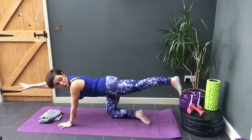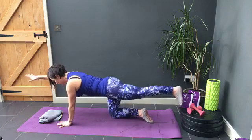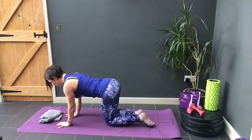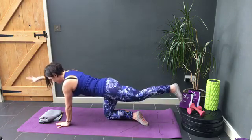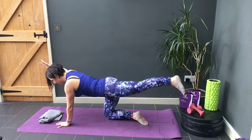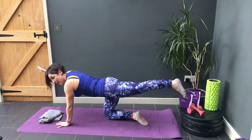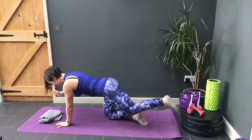Good. So have we got a good view of that line? Fingers to heels. Superb. Nice long neck. So that's your level one. That's the sagittal plane. I'd like you to hold the foot and the arm and bring the hand to the knee and drive to the diagonal. Hand to knee, drive to the diagonal. Keep your hips square and on the floor. Facing the floor, not on the floor.